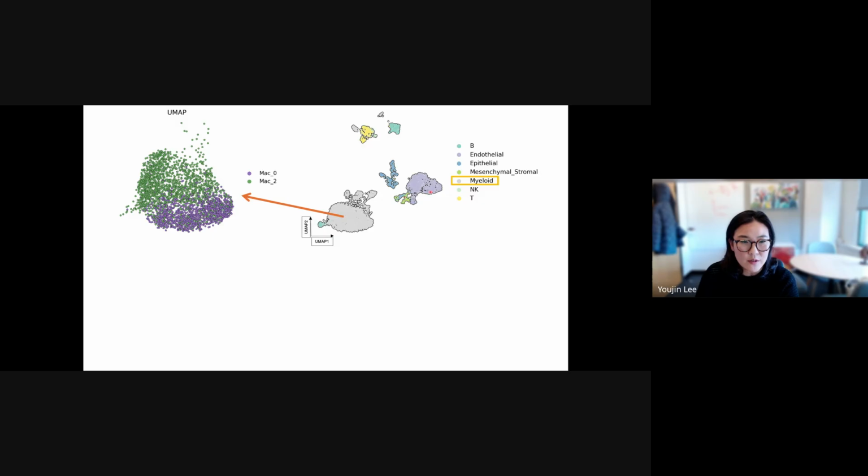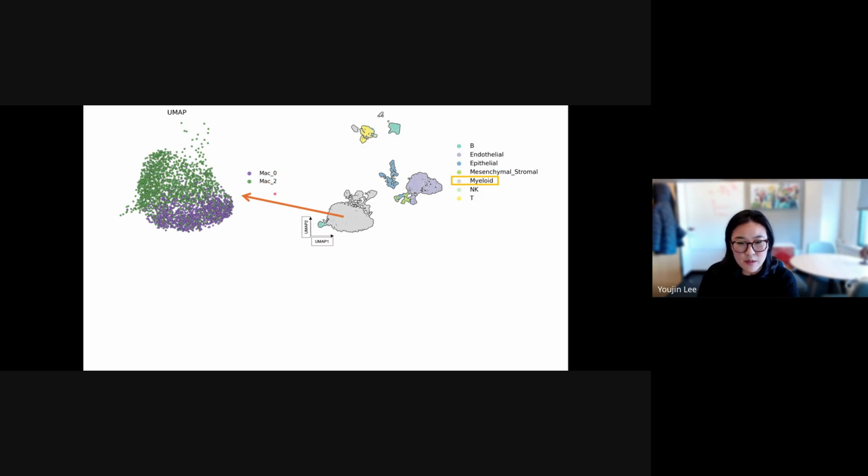One thing I want you to pay attention to is the myeloid population, which ends up being a huge population, as you can see from the healthy kidney. And when we determine the different cell states, we're able to identify two distinct myeloid populations that we're just naming MAC0 and MAC2. No reference at all to what they're actually named.